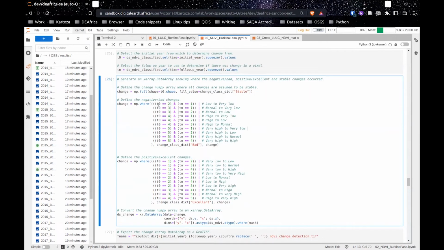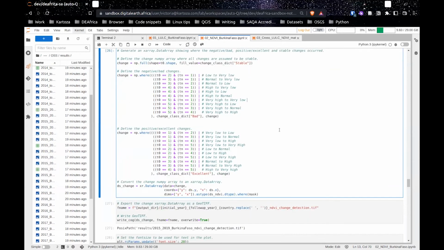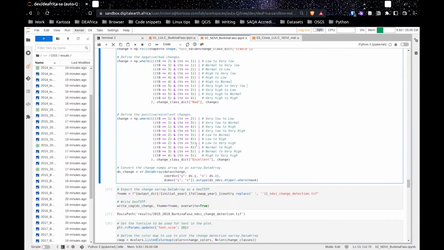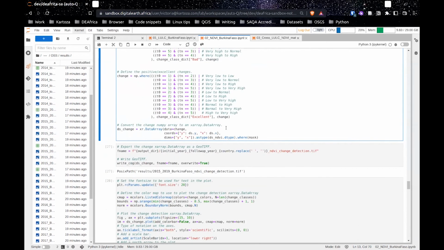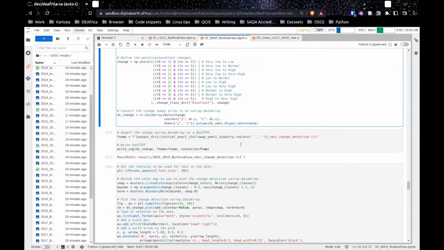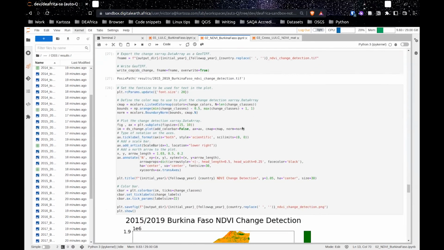So for example, a negative change could be low to very low for the NDVI classification, or very high to very low. An example of a positive change could be very low to low, and also normal to very high or high to very high. So using those conditions, we created our change data set, and we also exported it as a geotiff.